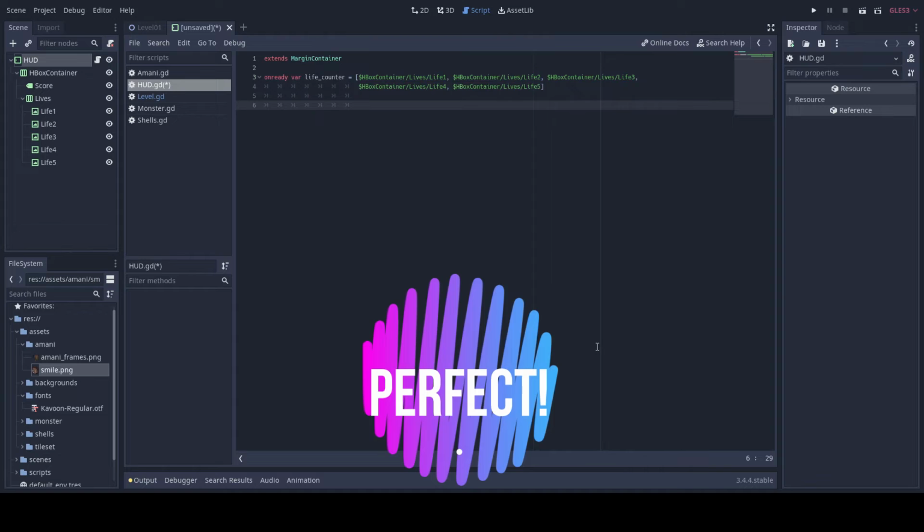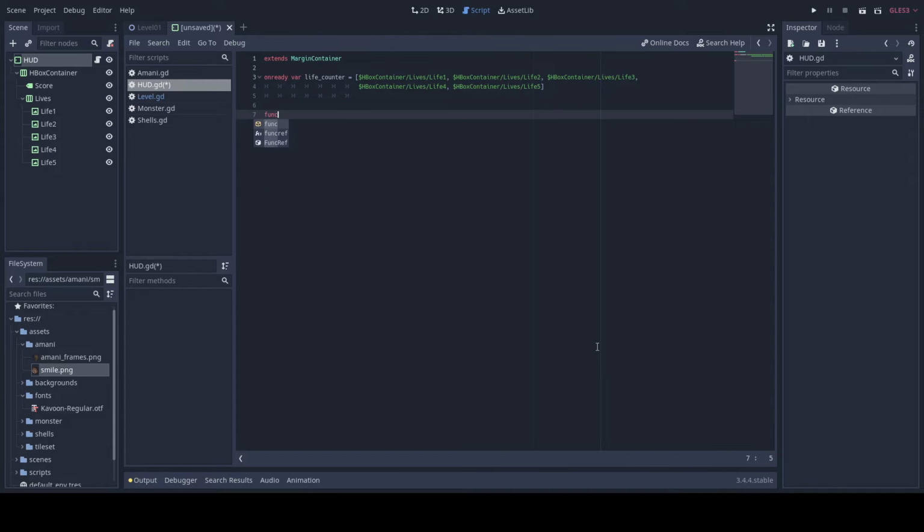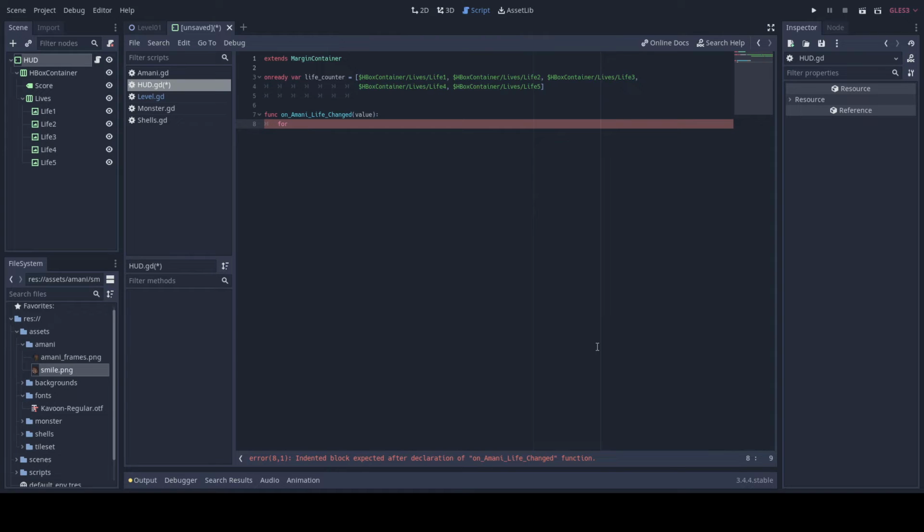Perfect. Next we want to create a new function here that's going to be called when Amani gets hurt. So we're going to call it on_Amani_life_changed, and we're going to have a value here, and we want to write for smile. We're just going to create a smile variable because the image itself is called smile.png.